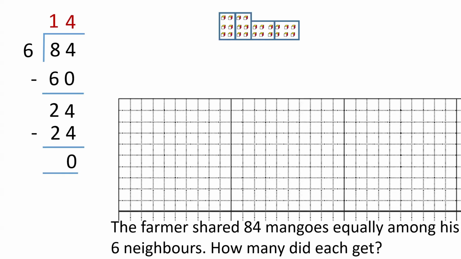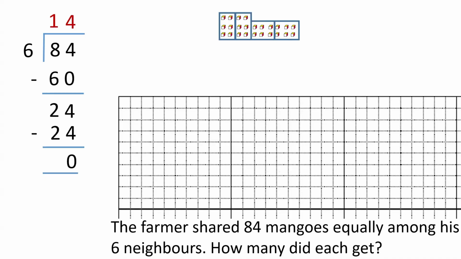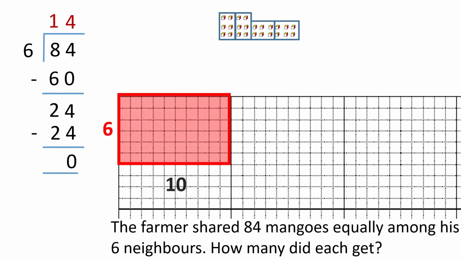Another way, we can think of integrating the topic, recognizing that we want 84 to be shared up in 6. So we could picture that as being a rectangle whose width is 6. And we don't know how long it is, but we know we want to end up with 84 of those things to be shared. So the area is 84. So if we look at this first piece using this grid, then we know the bigger or darker lines are 10 away. So 6 tens are 60. We were able to get that.